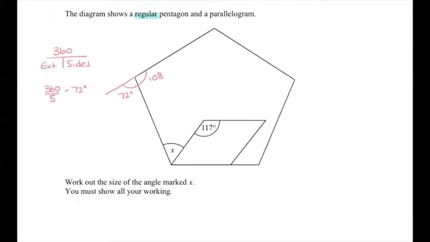So if we go into that corner where it's busy and where the X is, we know that the whole thing is 108. Now we can concentrate on the parallelogram that they gave us. Opposite angles of parallelograms are equal. So the opposite angle is 117. Quadrilaterals add up to 360. So 360, take away those two 117s, gives me 126. I need to share the 126 by 2, and that is going to give me 63.